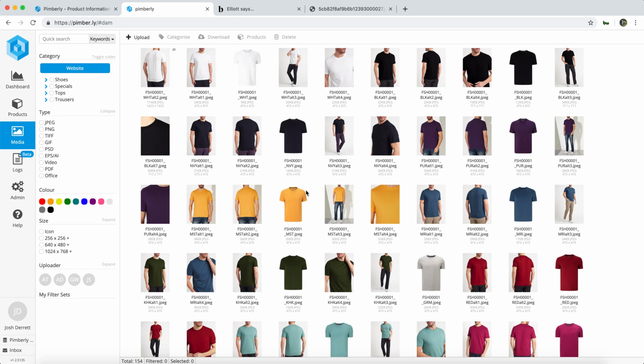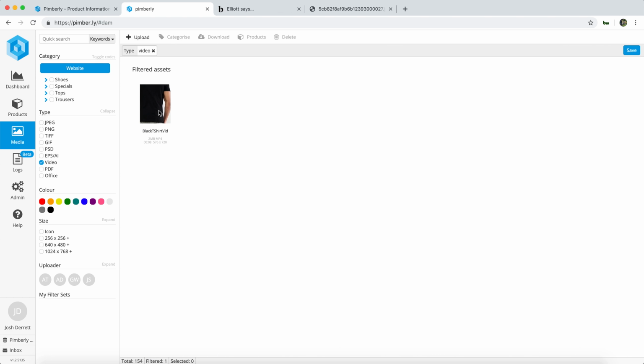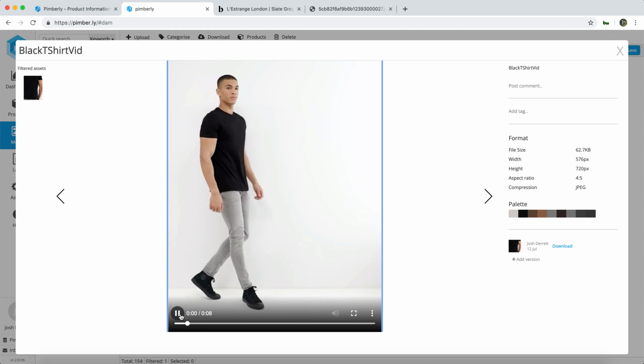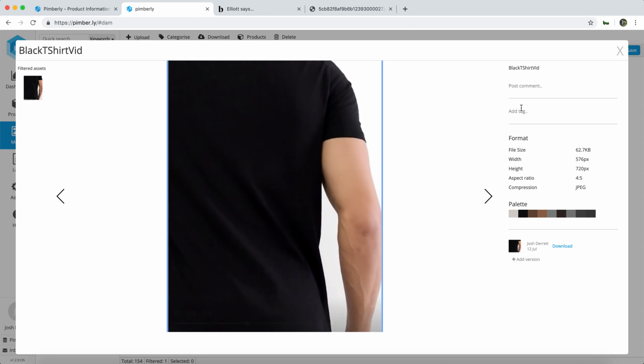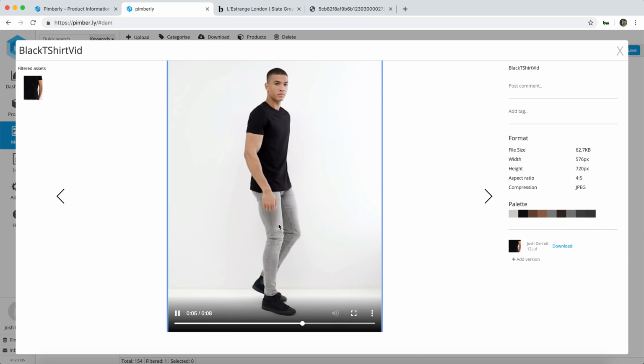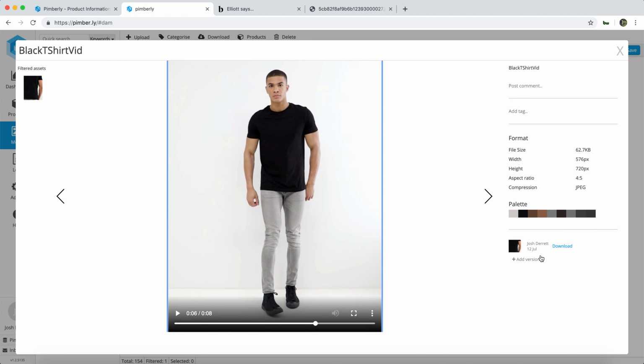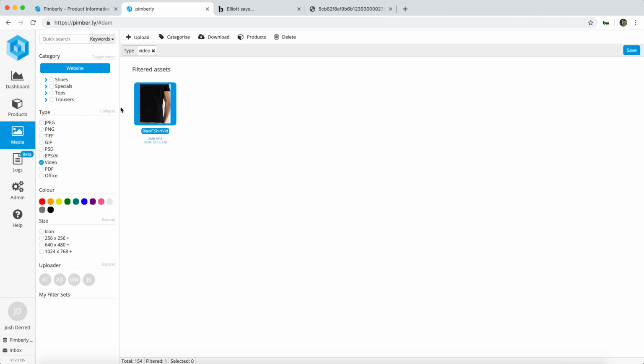So, just to recap, all of the assets will be stored within Pimberly's central repository, all stored up in the cloud. So you can host all of your assets, imagery, videos, PDF documents, all of which are searchable and previewable within Pimberly itself. Within here, you can post any comments or tags for other users, and you can also store version history as well. So if you've got multiple versions of the same file, you can keep that history archived within the PIM, so you know what went out to a customer at any particular time. So you've got your file types within here, and these are all linked directly to the product.